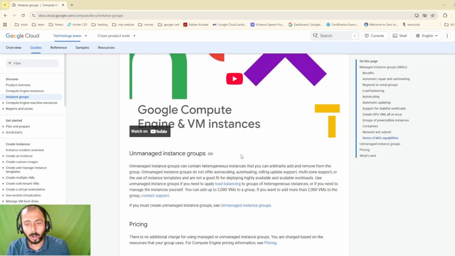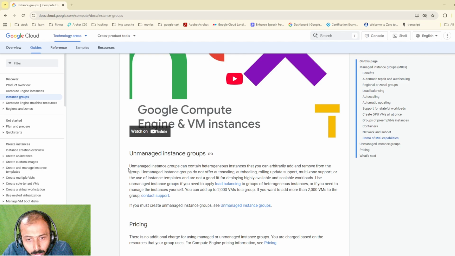So these are all the benefits of using managed instance group. Now let's see what is unmanaged instance group. As in the beginning I have told you, it is a set of VMs that are part of an instance group. However, all the instances are of a different type. It's not all the same, not even one VM will be the same as the other one.